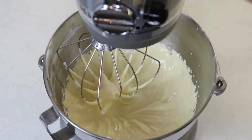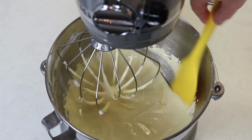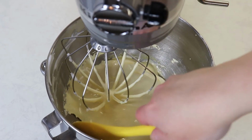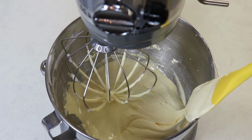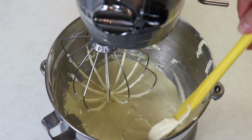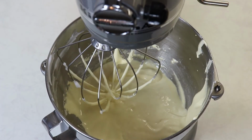Okay, so this looks good. It's been 4 minutes, and as you can see, our egg yolk mixture is nice, light, and fluffy. So make sure that you scrape bottom and sides as many times as you feel that you need to. And now what we are going to do is add in our melted butter, which I already melted mine, and we are going to mix for another 3 minutes.